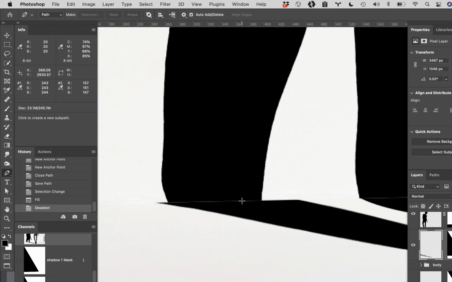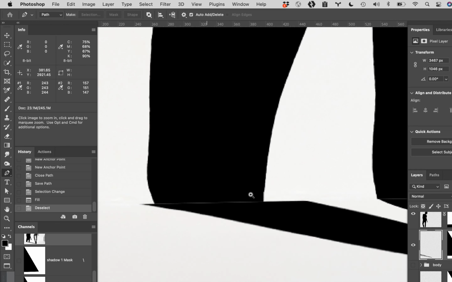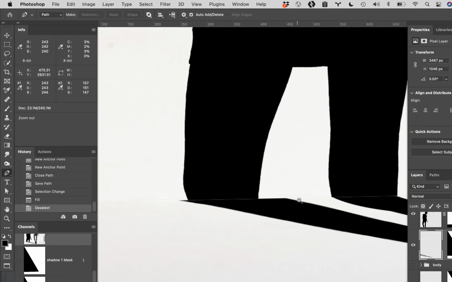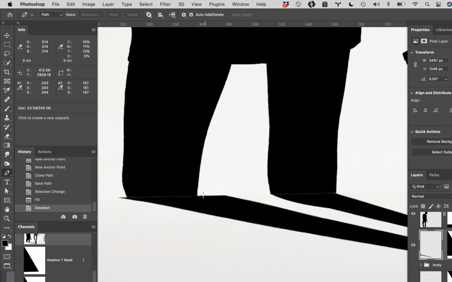Now on the other side, we've got the exact opposite problem. We've got shadow that's wider on the ground. I need to actually make it much more narrow. I'm going to zip back out a little bit so I can see a little bit more of how it's working. Again, I'm going to start right at that junction where her leg is actually hitting the back wall. I'm going to come out to the outside here now, and I'm going to click and drag out.